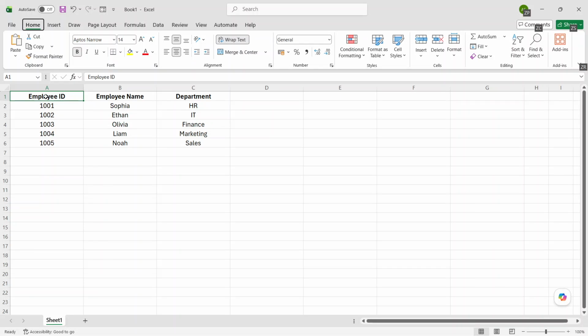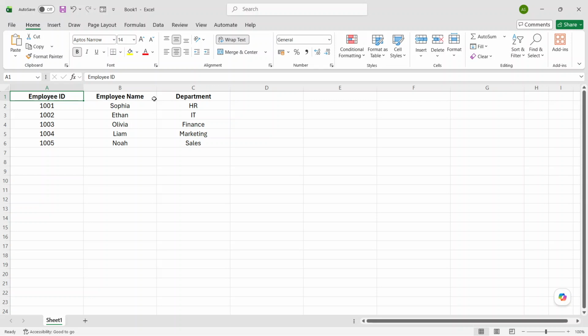In today's video, I'm going to teach you how to use VLOOKUP in Excel. We're going to walk through a simple example so you can see exactly how VLOOKUP works and how to use it to return matching information from a table. This is especially useful when you have a list of records such as employee data, product lists, or IDs, and you want Excel to find a matching value for you automatically.